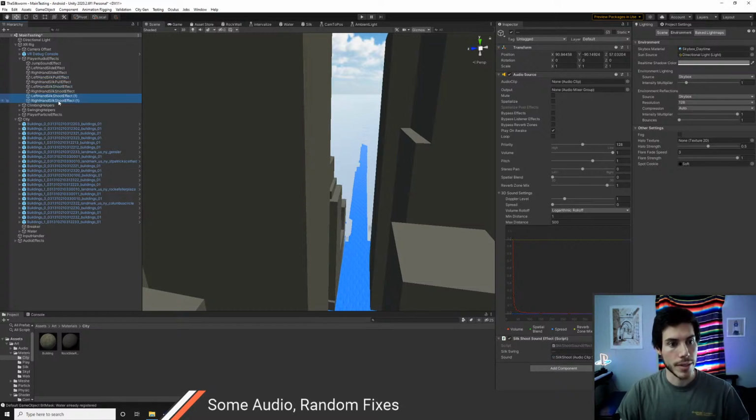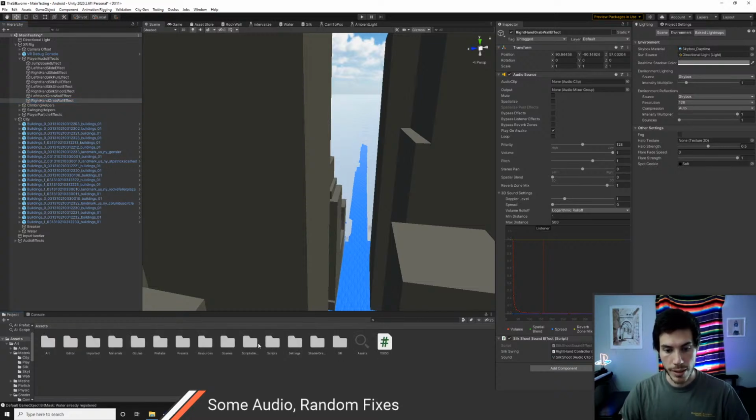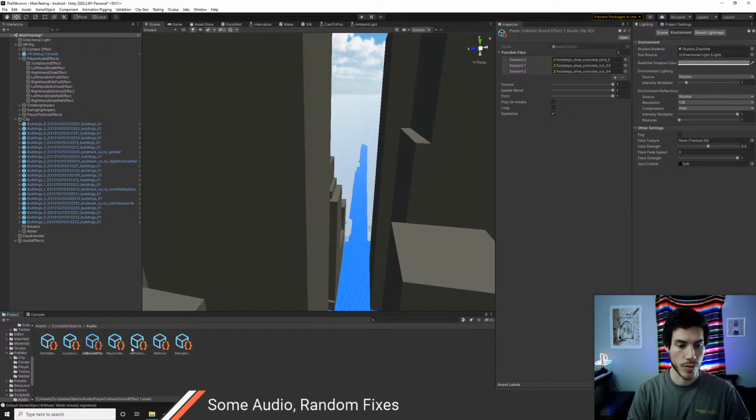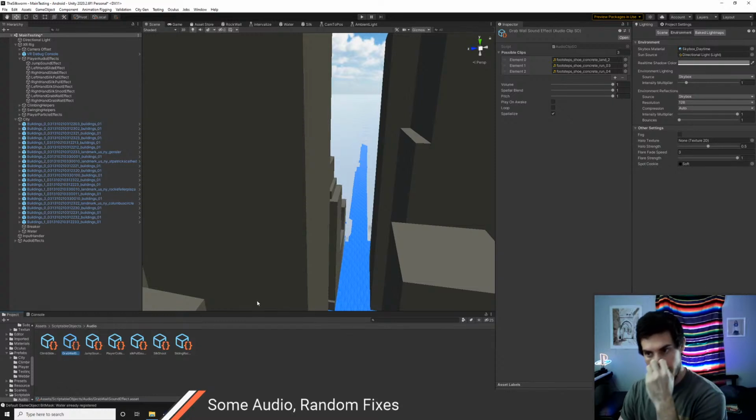I guess let's just copy and paste this. We'll call this left hand. Grab wall effect. And we'll just do what we've been doing so far for this sort of stuff. Scriptable objects, audio. Honestly, we'll probably just copy player collision sound effect and do grab wall sound effect. I think that those are going to be good enough.